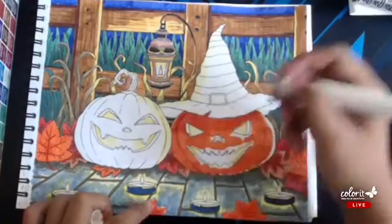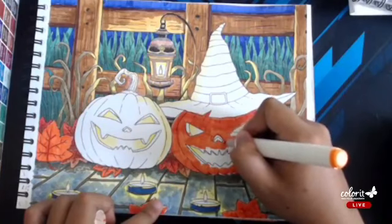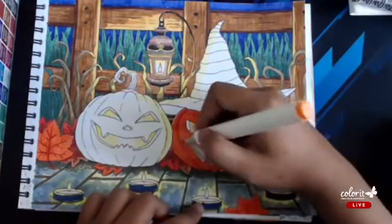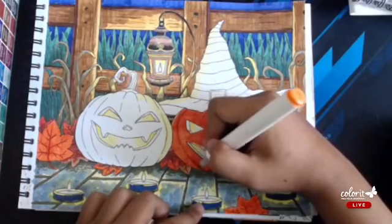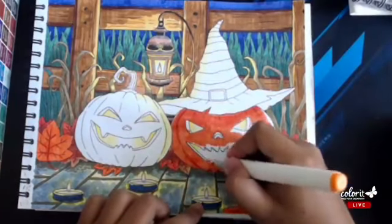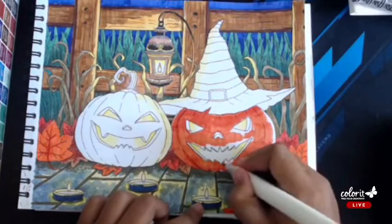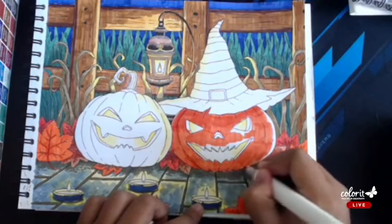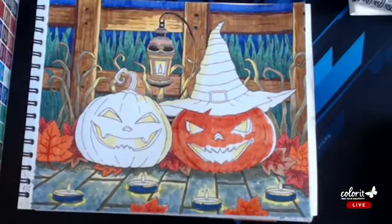Dark areas here. Here you go. I think she looks pretty now. She's definitely coming together. So did you pick orange because realistically pumpkins are orange? Yeah. I think we have it subconsciously that when we see things, we already remember what that thing is. For example, the pumpkin. When we say pumpkin, it's orange, right?